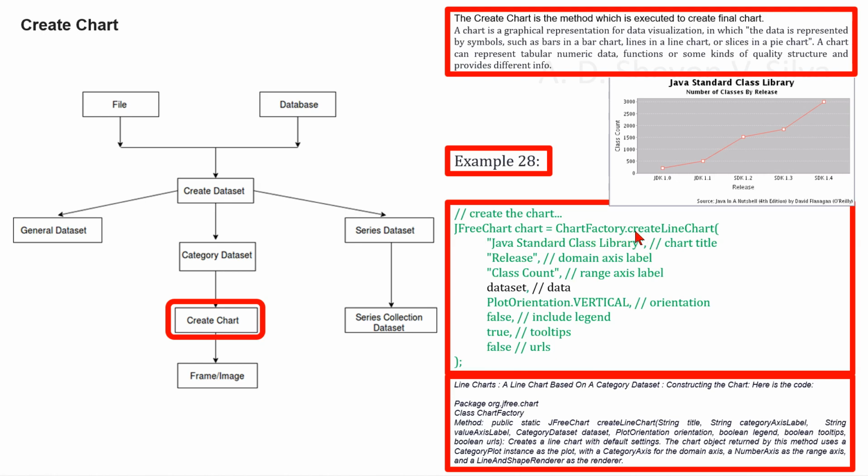The chart object returned by this method uses a CategoryPlot instance as the plot with the CategoryAxis for the domain axis, a NumberAxis as the range axis, and a LineAndShapeRenderer as the renderer.